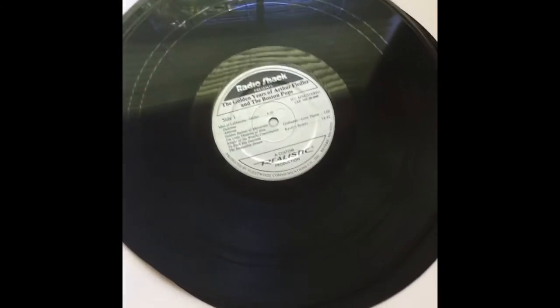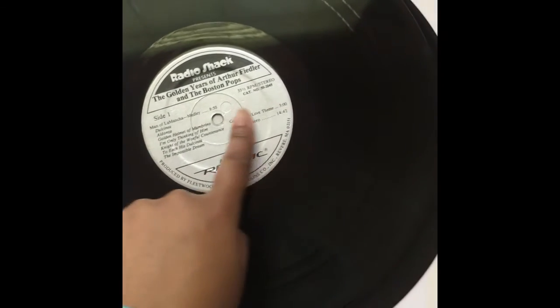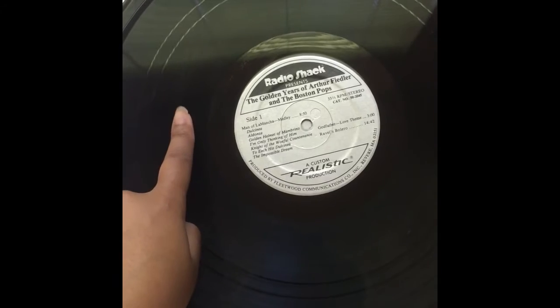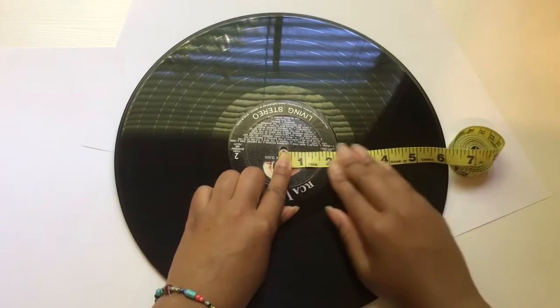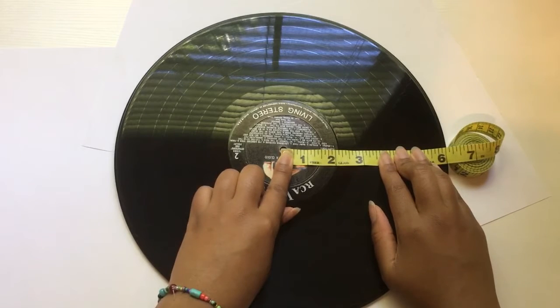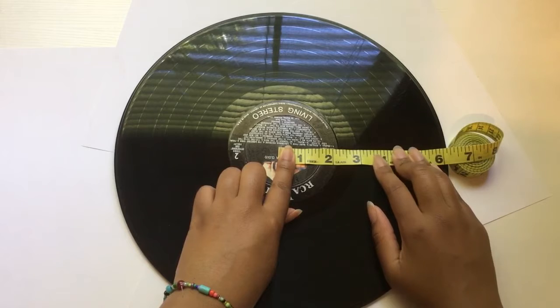So while the records are drying, let's go ahead and measure out how big you want your photos to be. You can obviously go with however big you want your photos, but I decided 3.5 inches was a pretty good size for me.